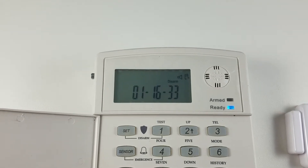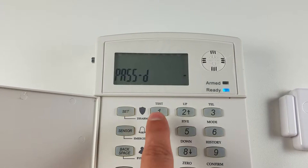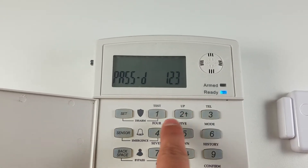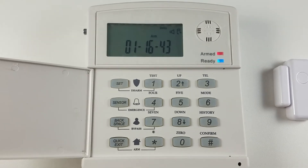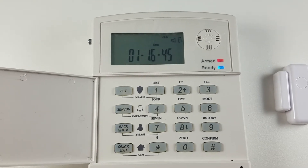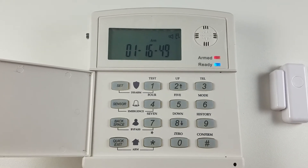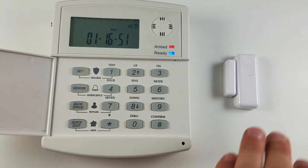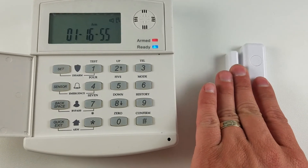You can exit out and I'm going to show you — I'm going to arm it. Enter your four digit code and pound to arm. You can hear the exit delay telling you to leave. Once the delay is over it will say the house is armed. And now you can trigger the door sensor and you'll hear an entry delay before the siren, giving you time to turn it off.